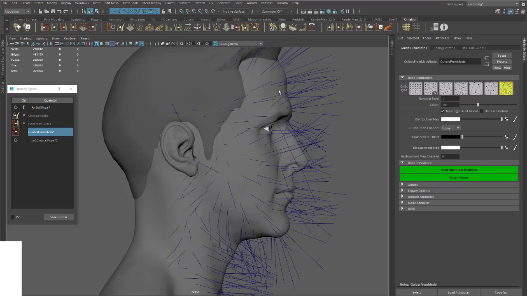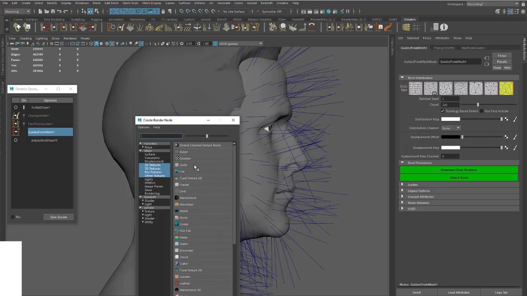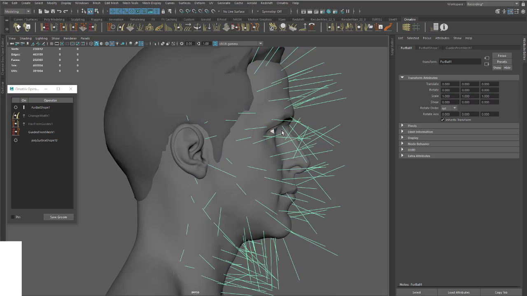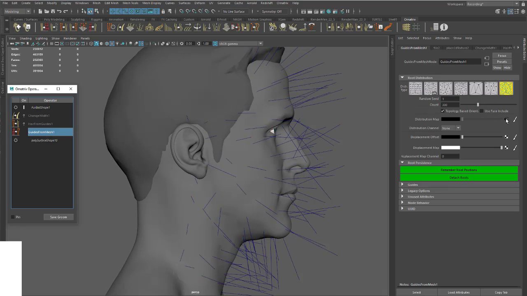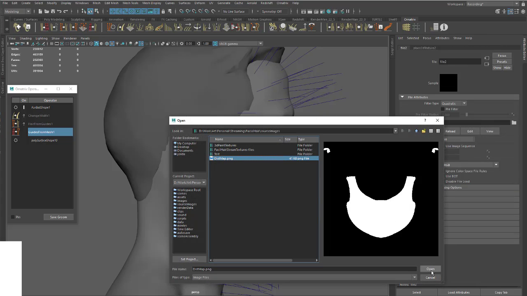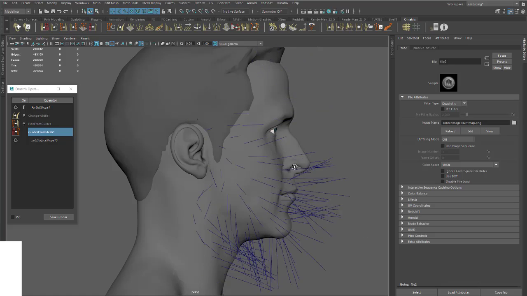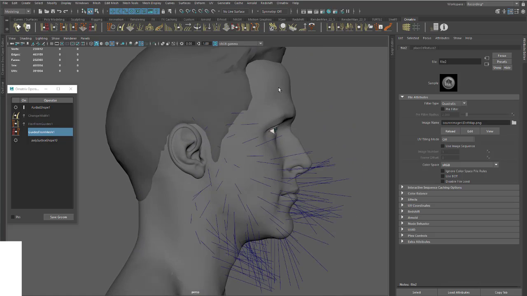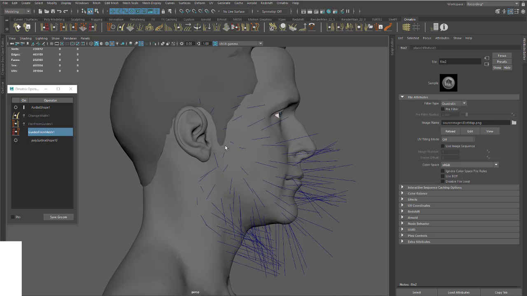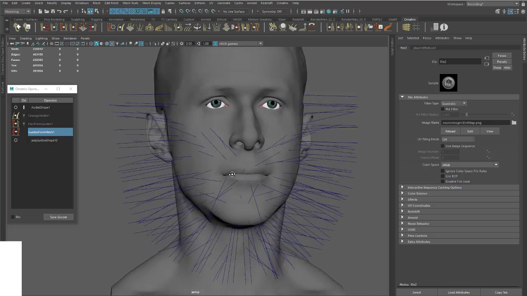In guides from mesh, you go to the distribution map, load, and just load the distribution map that we created. This map will get rid of all the guides that are outside of our distribution area, the white area.